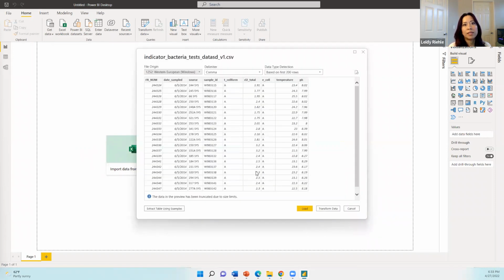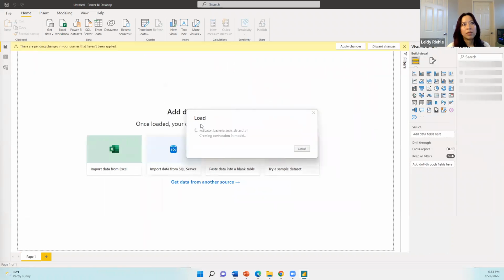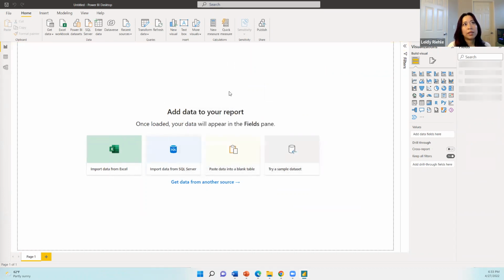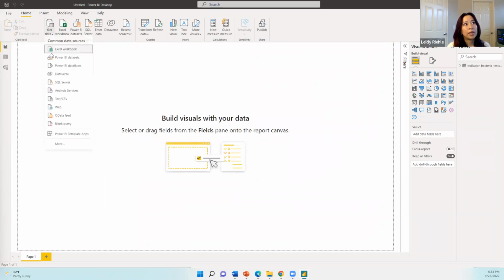Then you click on Load, and it will load the data. Give it a few seconds, and it will be loading your data into Power BI. So here we uploaded the first table. Then you can upload the second table.